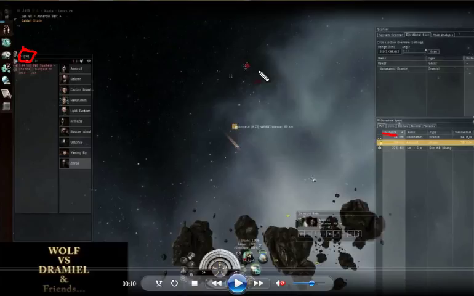Also, by having velocity in general on your overview, you can see when your opponent kicks on his afterburner or microwarp drive. That's huge. If you're in this situation, they're ratting, and you're, what, 80K off, by knowing that, you can know that the Dramiel was orbiting the rat without microwarp drive on. All of a sudden, his microwarp drive's on. He's probably not turning it on to continue fighting the rat. He's probably turning it on to come after you. So it's another good piece of information to have.